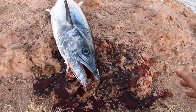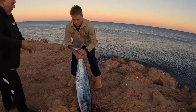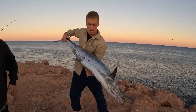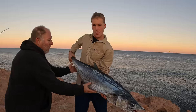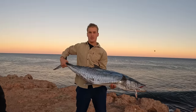Hey, Jetty, grab it. Jetty's gonna grab his fish. Yeah, grab it up. One hand under there if you want. Don't worry about getting clothes dirty. It's all about fish. Look at that. Yep. Perfect. It's this arm out here. Tail just here. That's it. Well done.